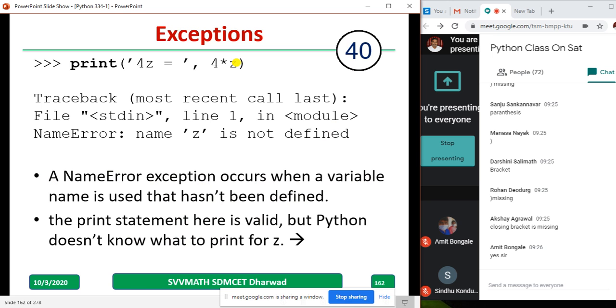Remember, always you have to use a variable on the left side before you print it, or before you use it in any other expression. You should assign some number, some value to it so that you can use it in some other expression. So take another 4-5 seconds, we will go to the next slide.